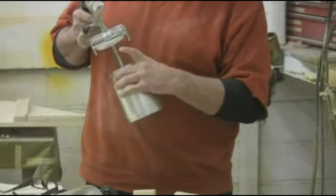Now, the question would be, if you get paint on these, is the glue going to hold? Yeah, it's all water-based. It's going to hold enough. It's not going to be like wood-to-wood, but the other side to it is the screws and all are going to hold this together just fine. So it's not an issue. All right, I'm going to start spraying, and you're going to start watching.